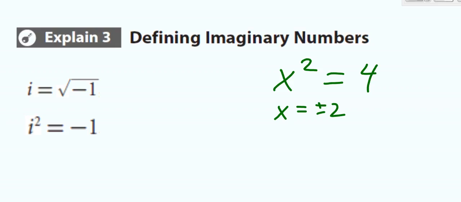The whole idea of imaginary numbers came about because some mathematician, doesn't matter who it was, spent a lot of time thinking about problems like this. x squared equals negative 4. All I do is change that little negative. It feels like that should work. Should be able to solve that out, even though you can't see that on a graph. If you try to graph it, it won't work. But it feels like that should work.